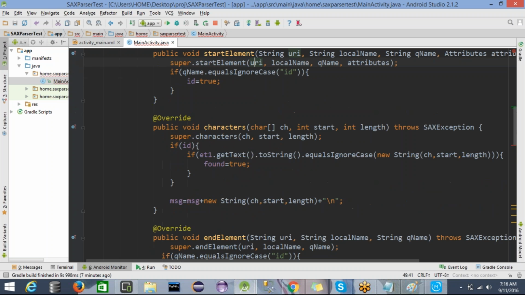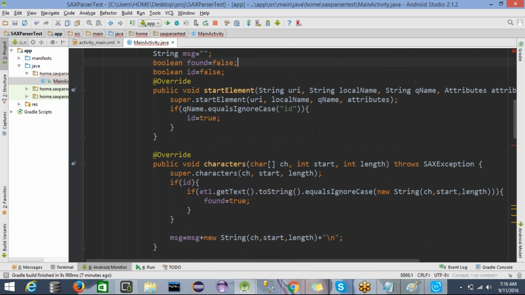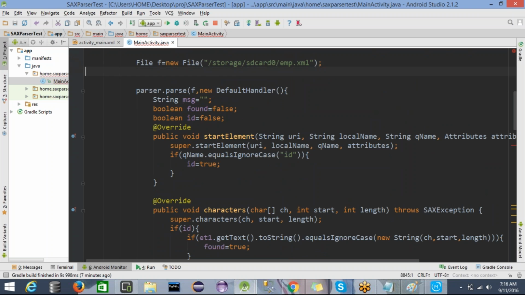Simple: first, in the start, whenever it is reading the data from a tag, this startElement method is going to be called. In this startElement method, first I am checking from which tag it is reading the data. If it is reading the data from the ID tag, make this ID variable is equals to true.